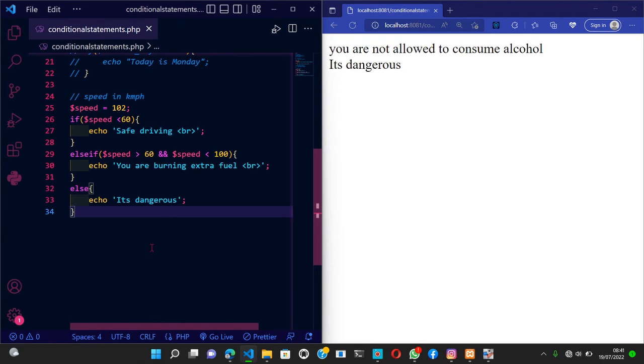Now the break statement is so crucial. If you don't specify the break statement, we're going to see what will happen. The break statement is specified to break the execution of the switch statement once the action related to the specified condition is met. But if the action is met and there's no break statement, that means everything after that will be executed. So if we do not specify the break statement, that's what happens.